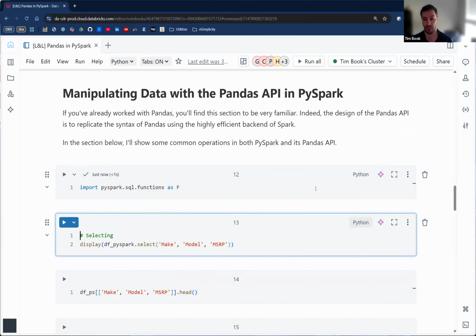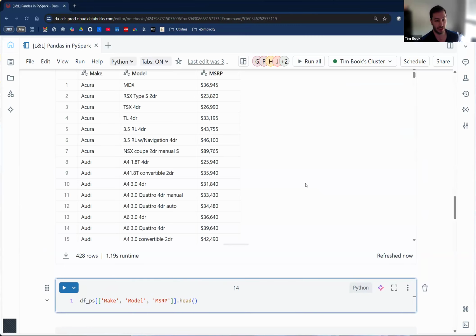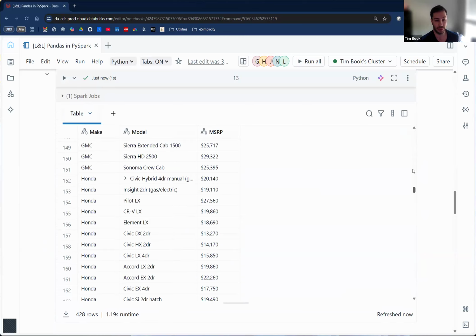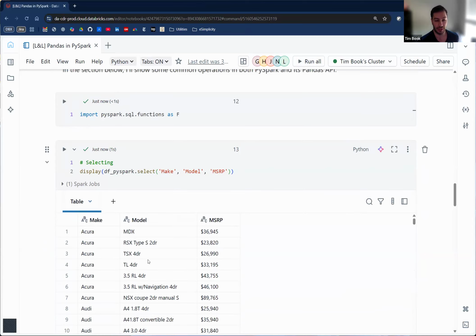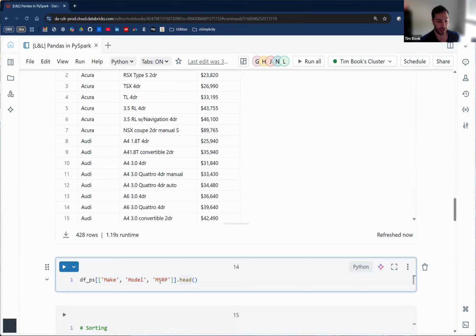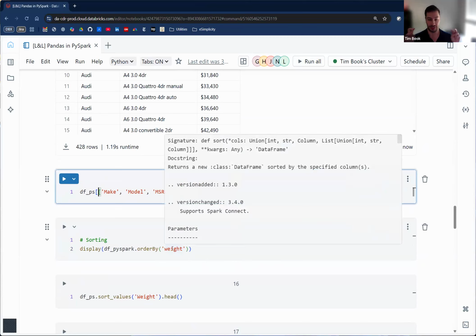So selecting, maybe we have done some select work in PySpark. You just select the 3 columns you want and you display it. And the display function, I'm sure you've used this many times. The display function gives you a little GUI here where you can scroll through your data, and that's super useful. But as we've seen, we have .head, and if you're familiar with this bracket notation in Pandas, it is the same, of course. So what we're doing is we're not actually using a special double bracket notation. What we're doing is we're indexing the data frame by a list. So the inner brackets are a list of 3 strings, and then the outer brackets are how you're indexing this column.